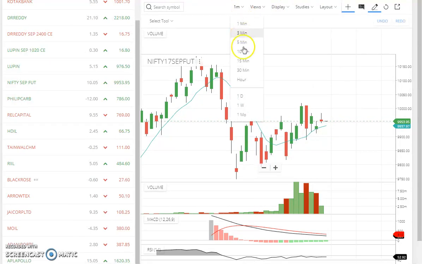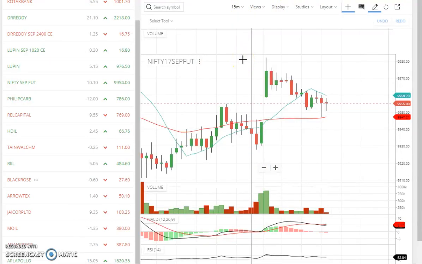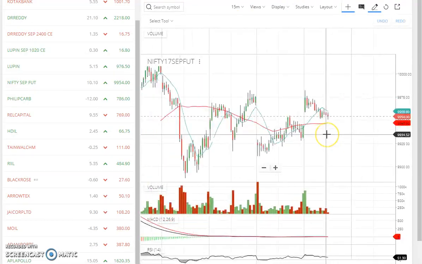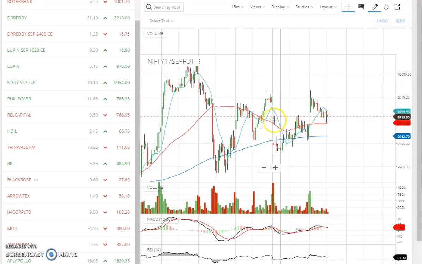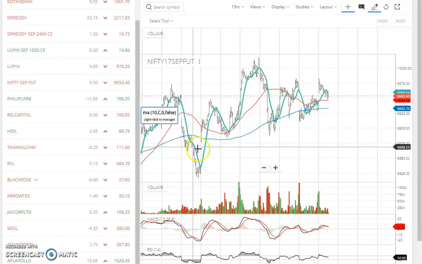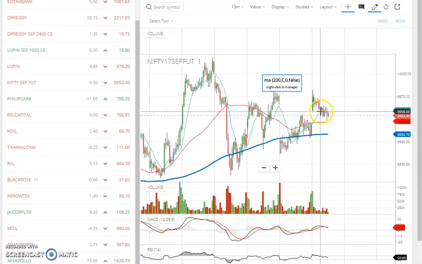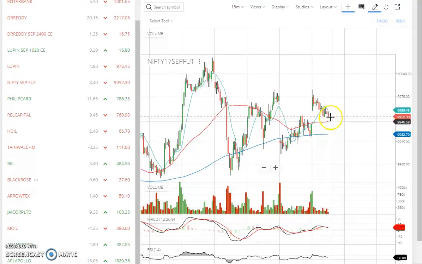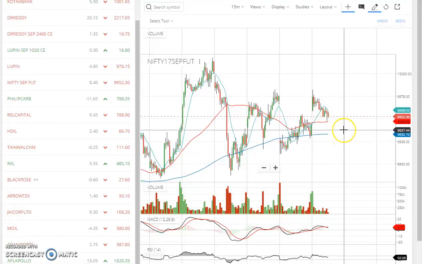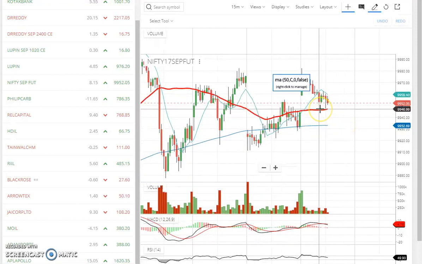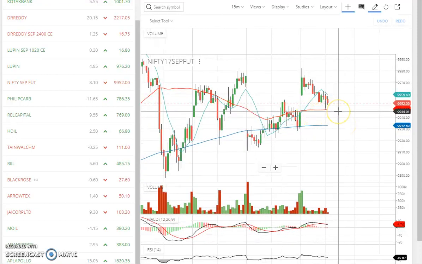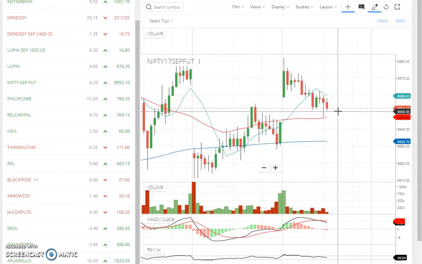And it all will depend upon how international markets open from now. But what I can feel from my own personal perspective, every time it has come down to the 200 EMA, it has bounced back. So if at all there is a downside to it, it is about 20 points. But I don't think it should cross this 50 moving average. I don't think so. I may be incorrect. That will be evident after some time. So as of now, I don't think it should do that.